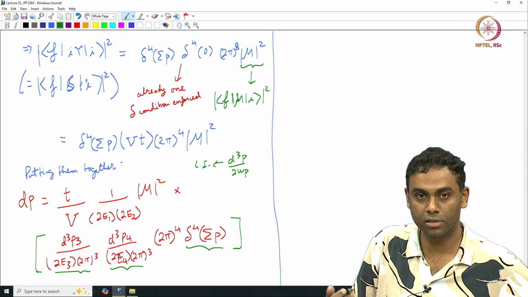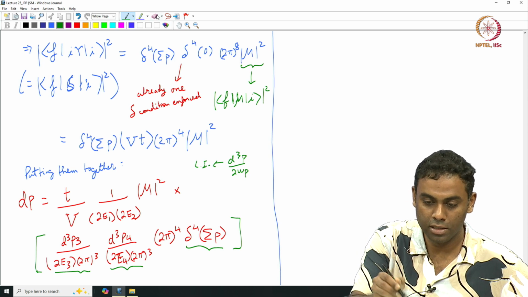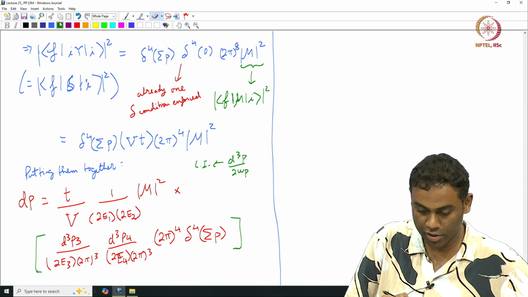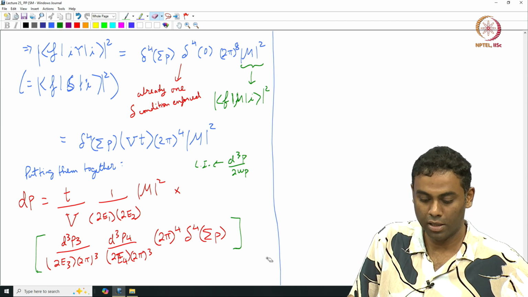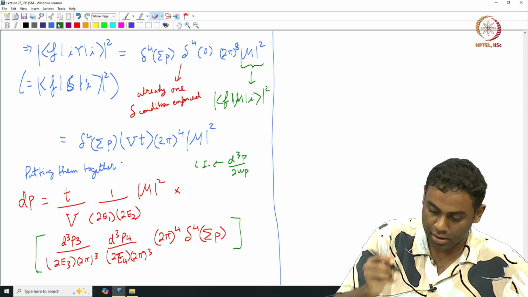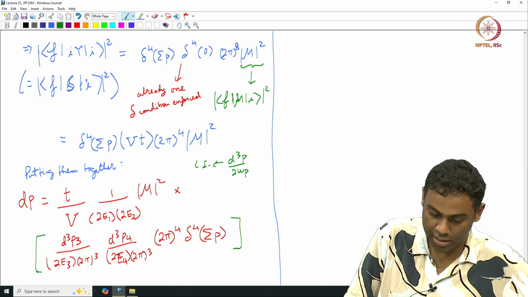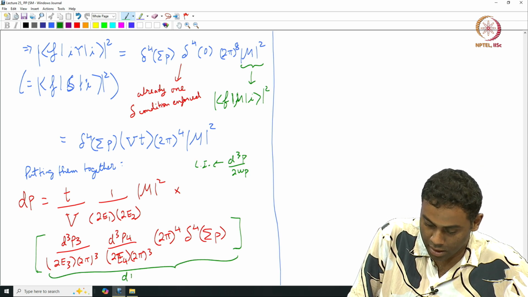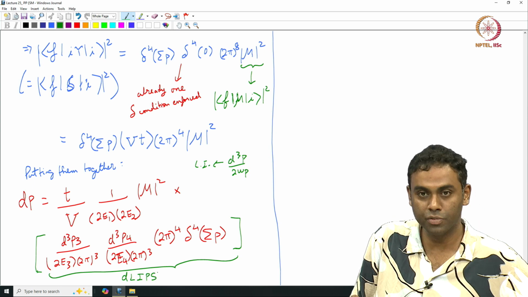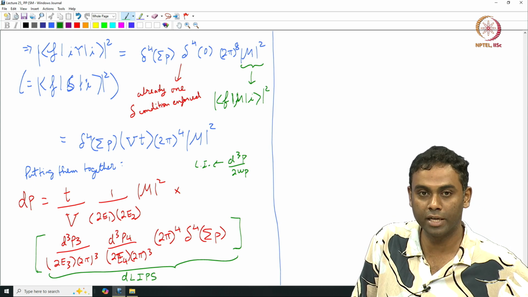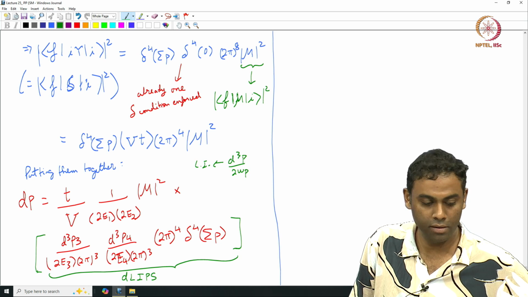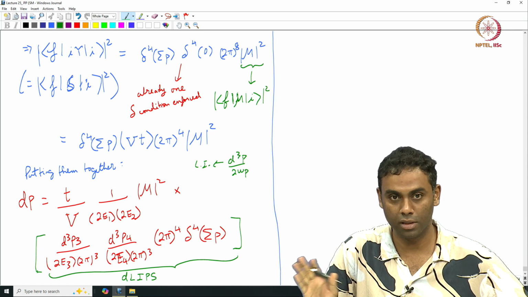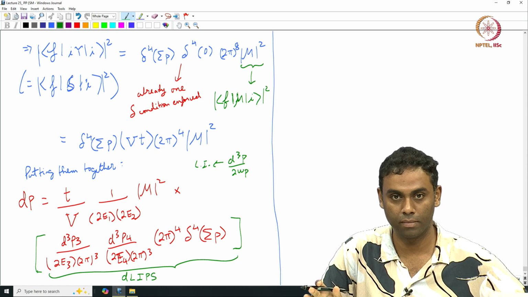It's after all just a delta function condition. Said differently, I have basically separated out some Lorentz invariant parts which involve some phase space. So this part is called, at least in Srednicki, dLIPS, which just stands for Lorentz invariant phase space. Okay. So if you can identify the Lorentz invariant phase space in these problems, then the rest of the terms you can easily put in.